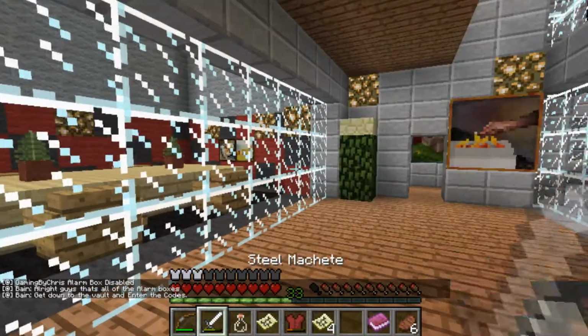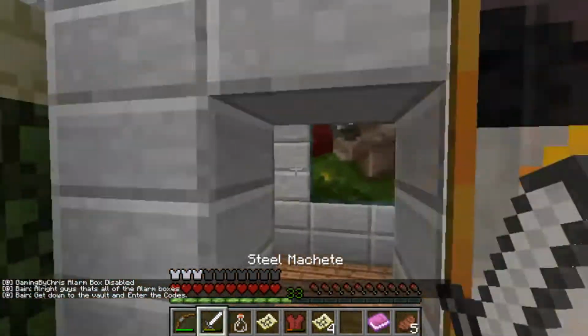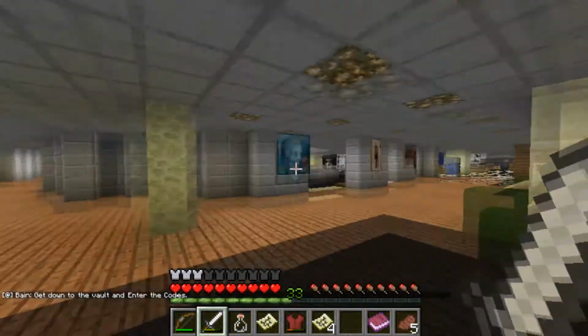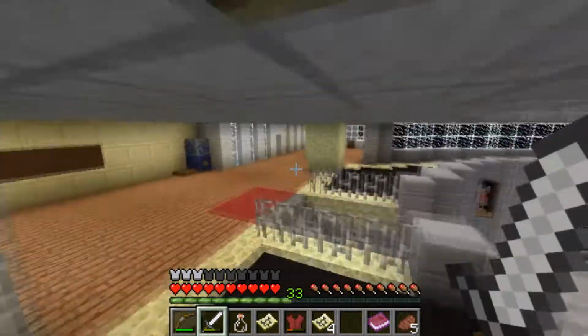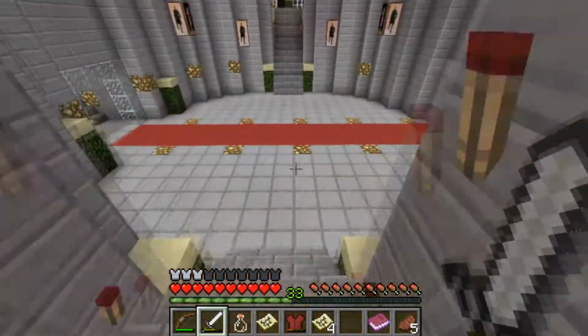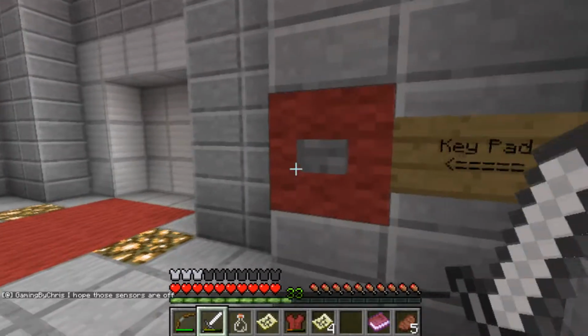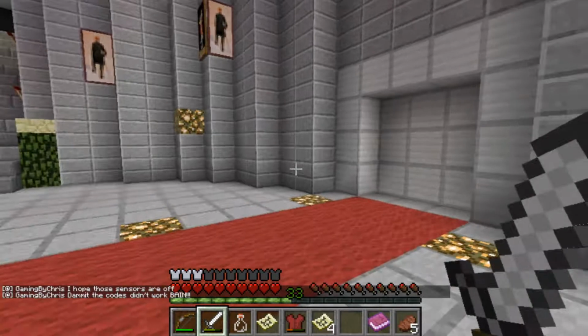Alright, that's all the alarm boxes. Go to the vault and enter the codes. Alright, we're going to the vault. We're going to enter the codes, guys. We're going to steal all the diamonds, and my daughter can finally go to private school. Yes. Alright. Oh god. Keypad. I hope the sensors are off.